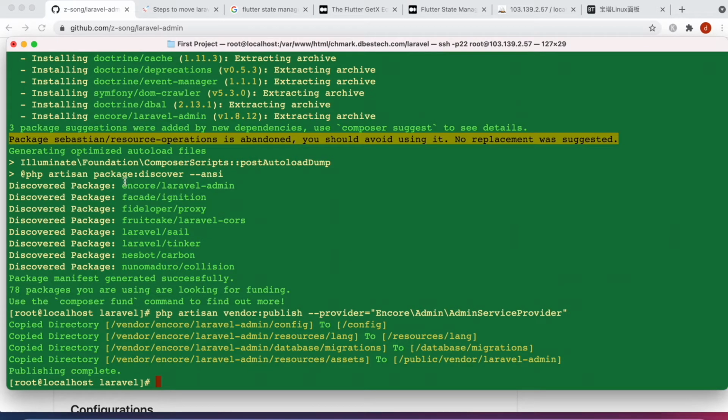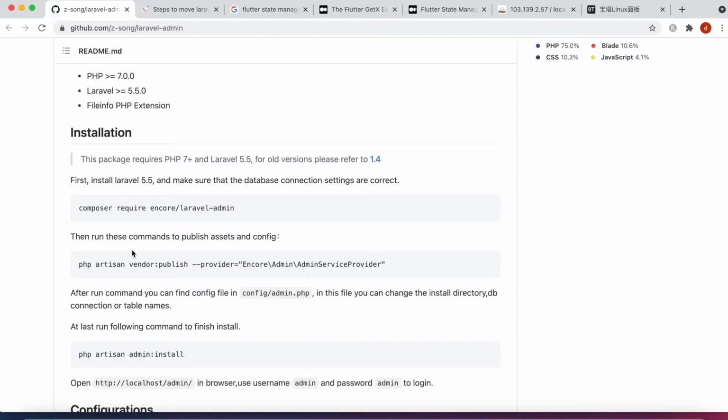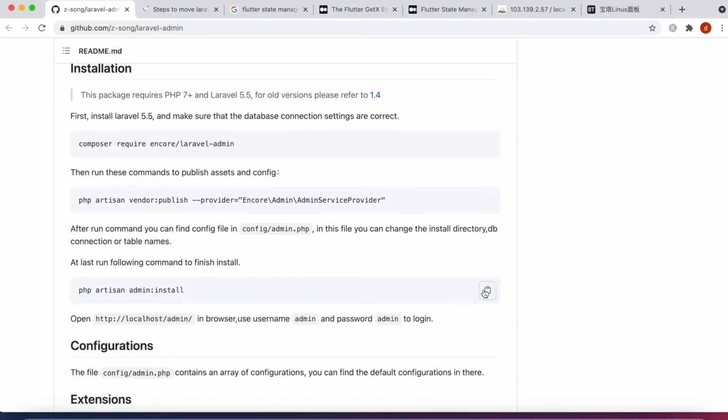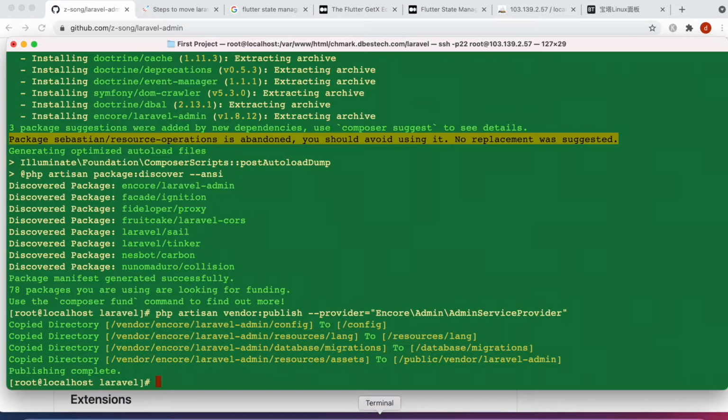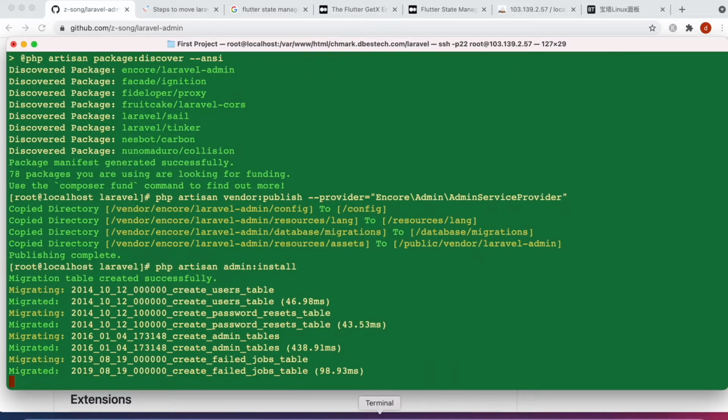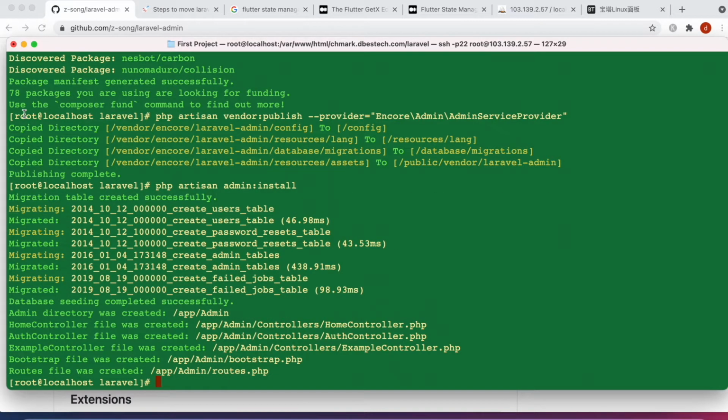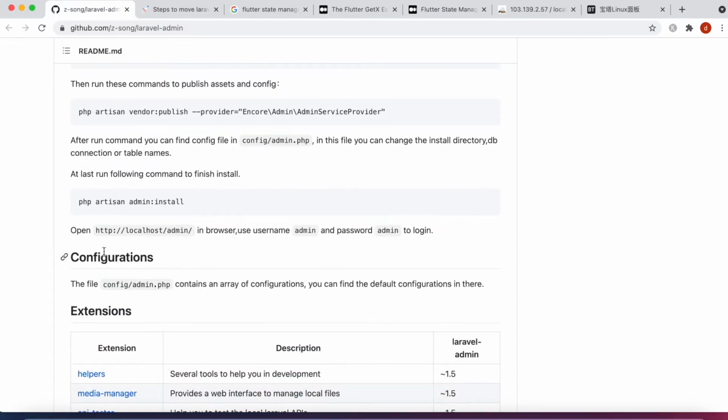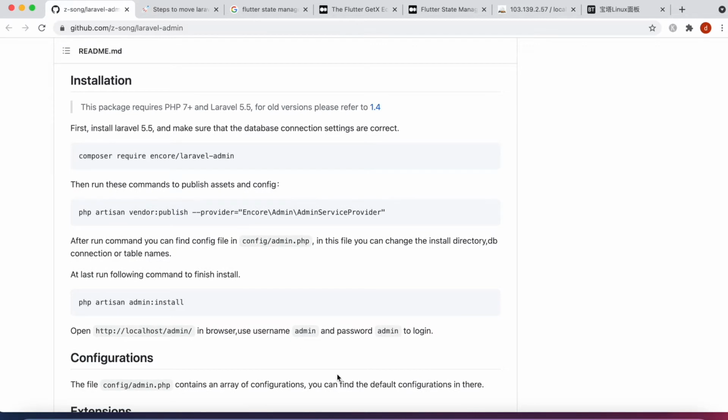Okay, done. And then let's go ahead and install this one. Well, I guess it auto generates some files for you, as you can see over here. All right, so that's pretty much done with this setup.